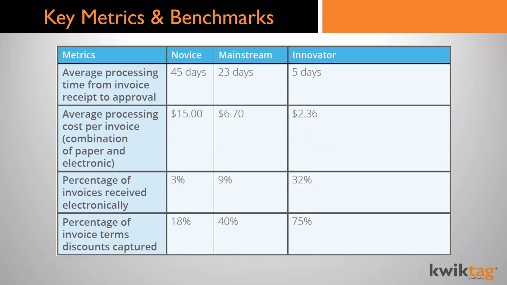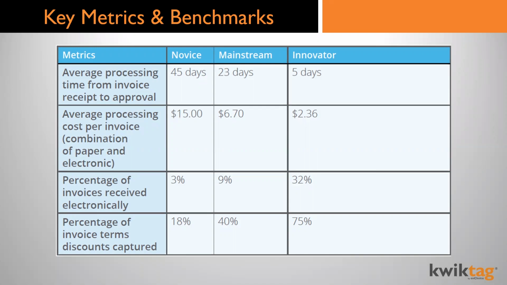So you know how many invoices you process every month. Take that number, if it's all on paper, multiply by 23. That's the cost of your processing invoices manually. If you're doing it some email, some paper, multiply it by 15, and that's the cost of dealing with invoices in a paper-based environment, a paper-based process.